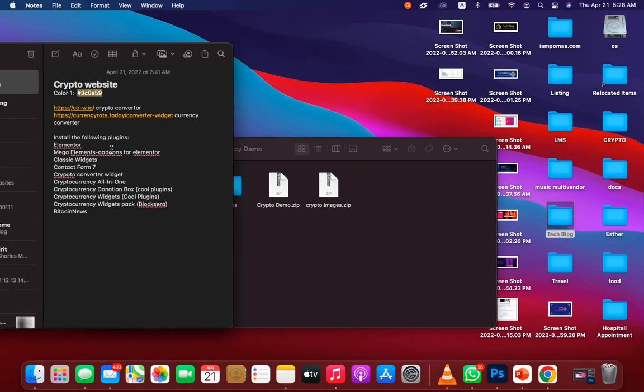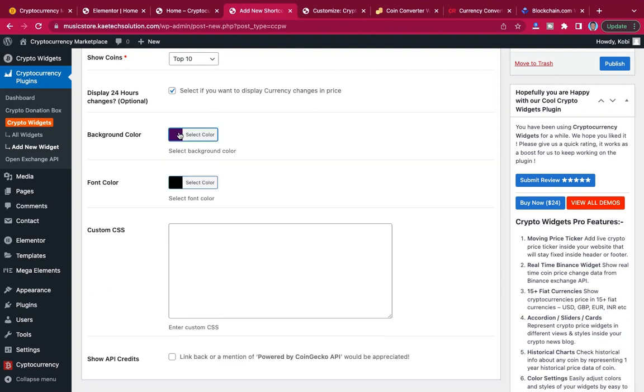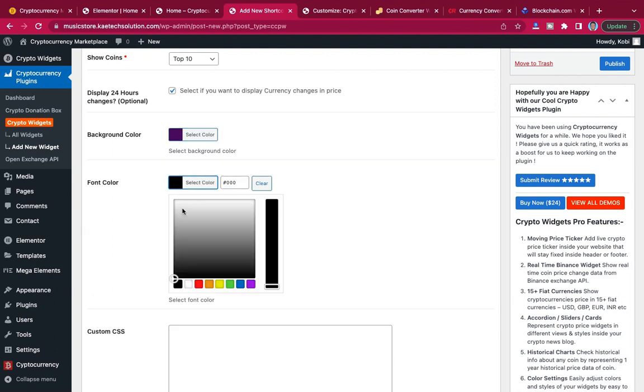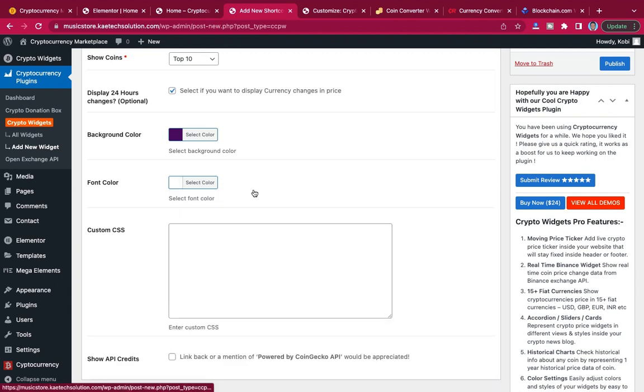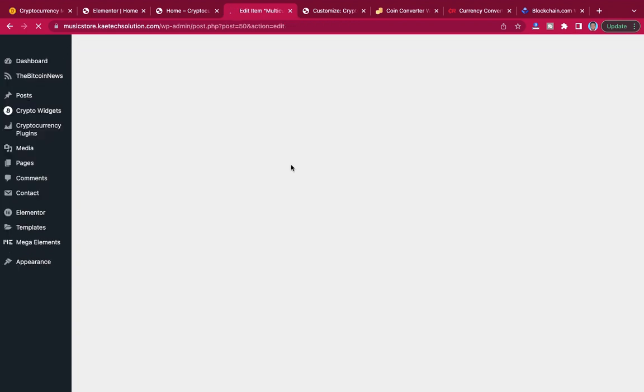This color. So I'm going to pick this color over here, and I'll place the color code here, okay. I want it this color. Then the font color, how do you want it? White, okay. So I can click on publish to publish it, and then the preview will come over here after you publish.